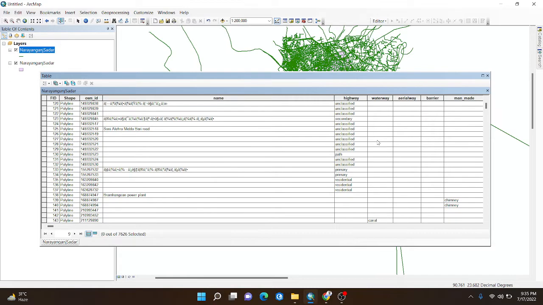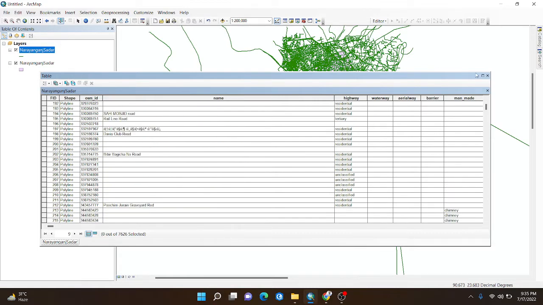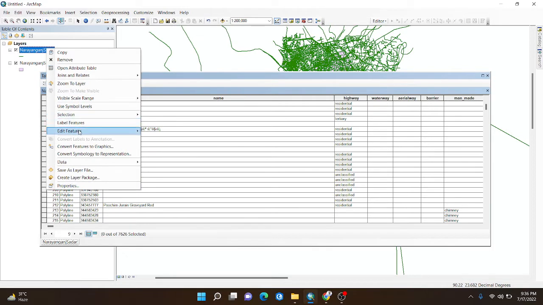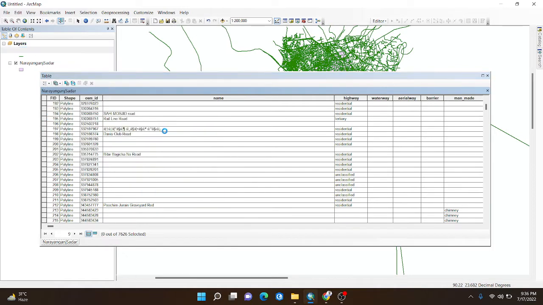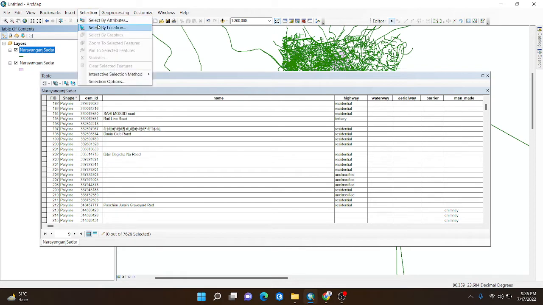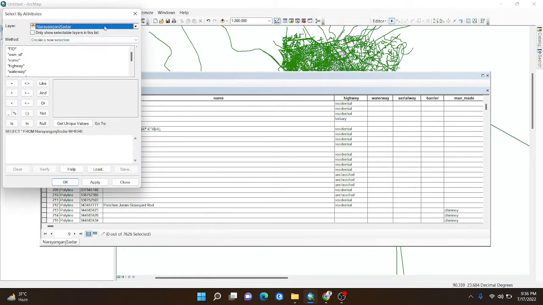So now I need to go to start editing. Now going to selection, select by attributes.